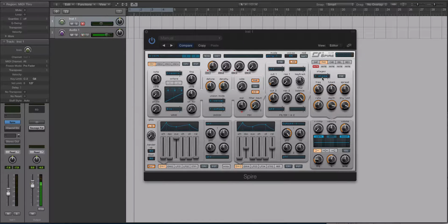I guess it'd be helpful actually to talk first about what a phaser is, for those of you who don't know, or just to clarify for those of you who know what it sounds like but don't know what it's doing. A phaser is a type of effect that's very popular in a lot of different types of synthesis. Guitarists use it. Basically, a phaser is used as a stereo widening tool, but it's basically a filter. It's going to filter out parts of a signal by creating a series of peaks, and it's described as peaks and troughs. So think of peaks and valleys in the frequency spectrum. The position of these peaks that are boosted and filtered into your sound is going to be modulated and change over time.